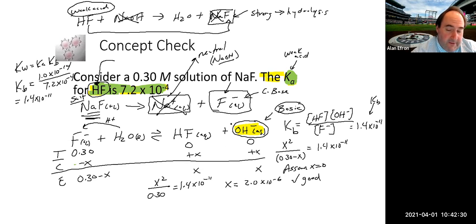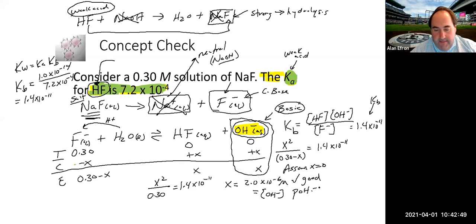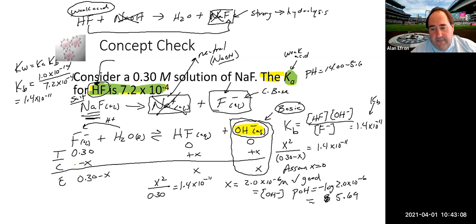So what does that mean? Also important, writing this correctly, X in this case is not the H plus concentration, but this would equal the concentration of the OH minus. That means our pOH would be minus the log of 2 times 10 to the minus 6. Going to give us roughly a pOH of, not 6.9, we'll call it 5.69. Again, not the pH value. pH then would be 14 minus our 5.69, giving us an 8.31 for the pH. That is basic, which matches our basic prediction based on the OH minus that is there. Any questions on that there?